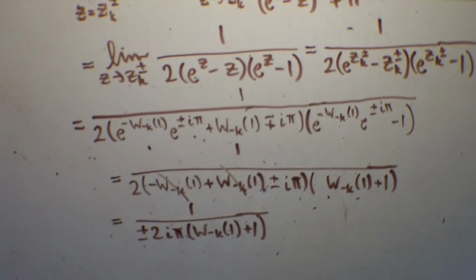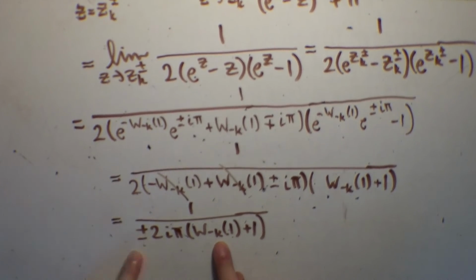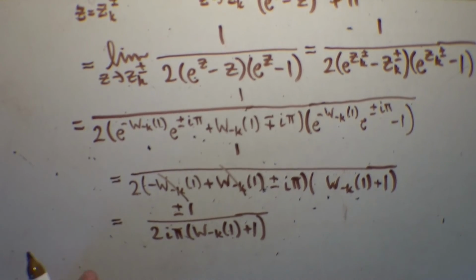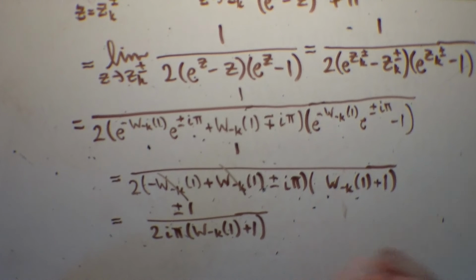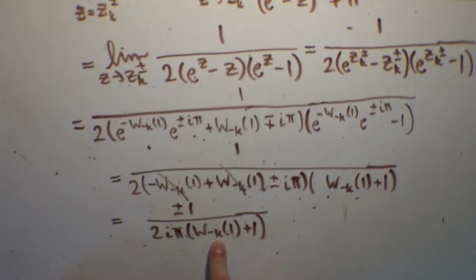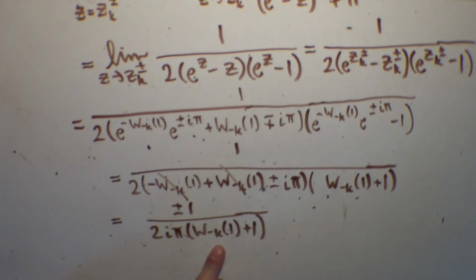And here we can see why the residues of all of the k's except for the 0 branch, the principal branch, will actually cancel. Because once you pick k, that just chooses this here. And then you pick plus and minus, and we can just put this plus and minus in the numerator, right? You end up with a positive version of this and a negative version of this, and we're adding them all together. Both the plus and minus versions of all of the k residues, except for the 0 one, appear inside of this contour. And only the plus version of the 0 branch, the principal branch, actually appears in that semicircle. The other one does not, and so it's the only one that's left.